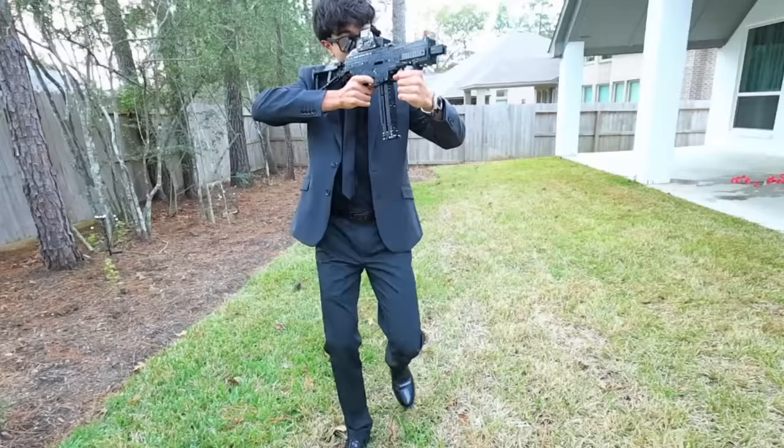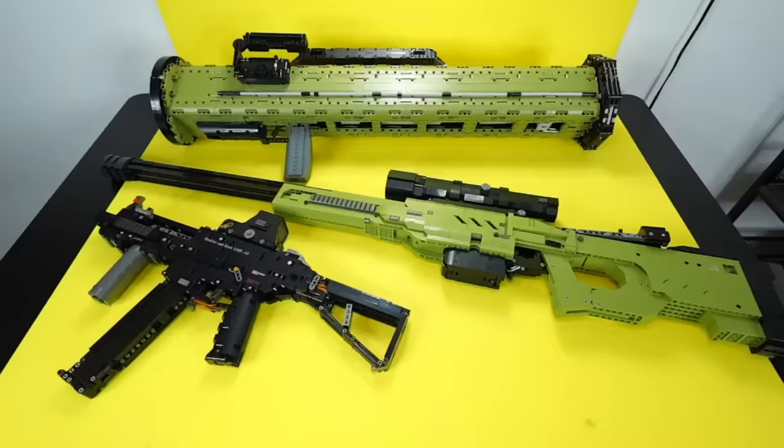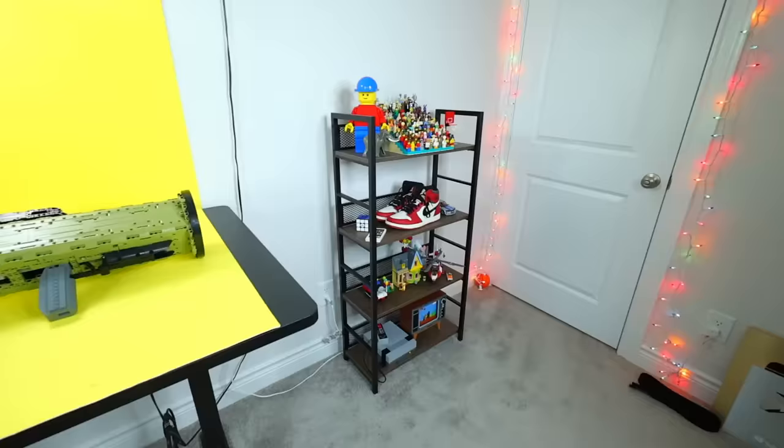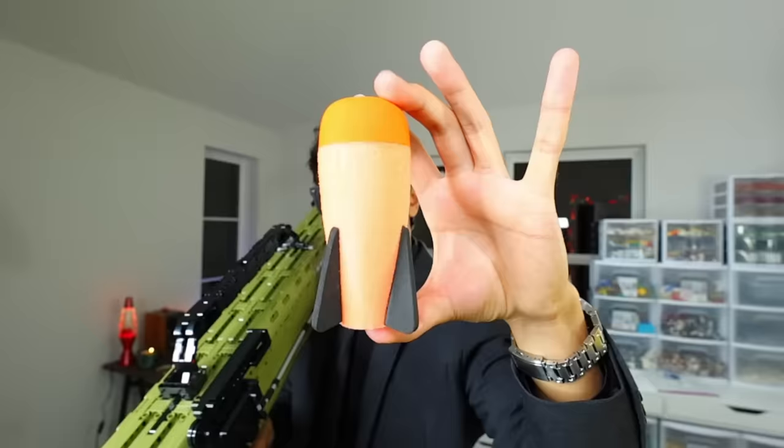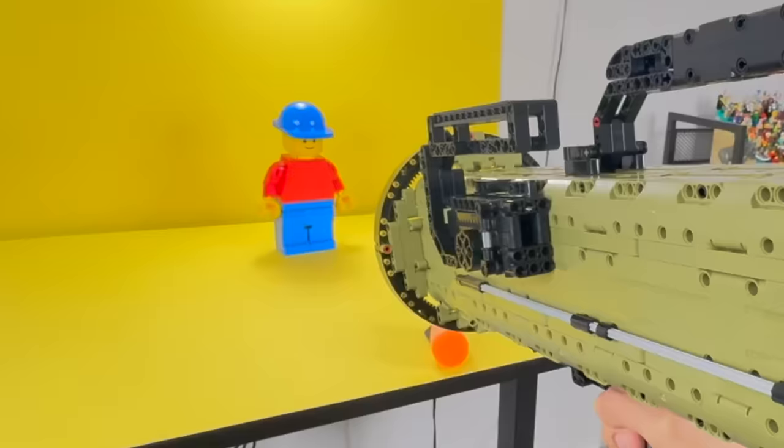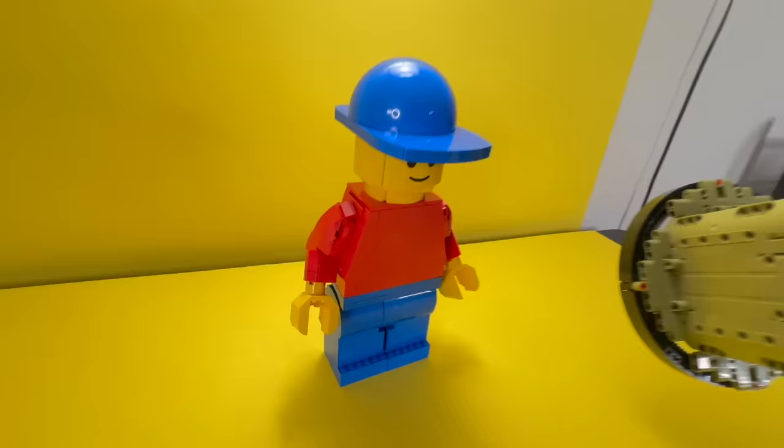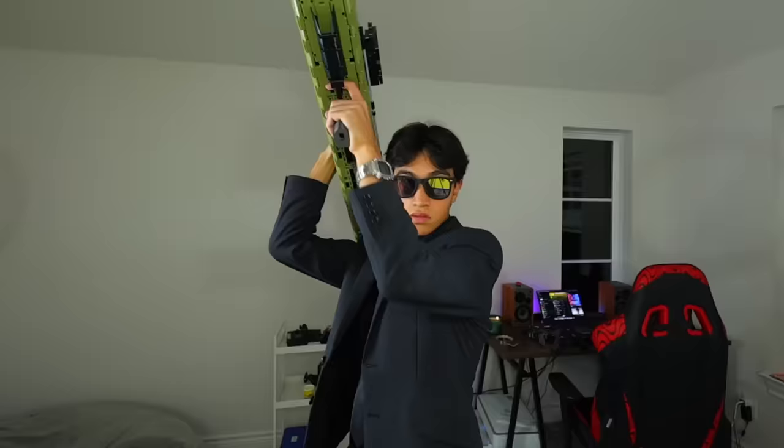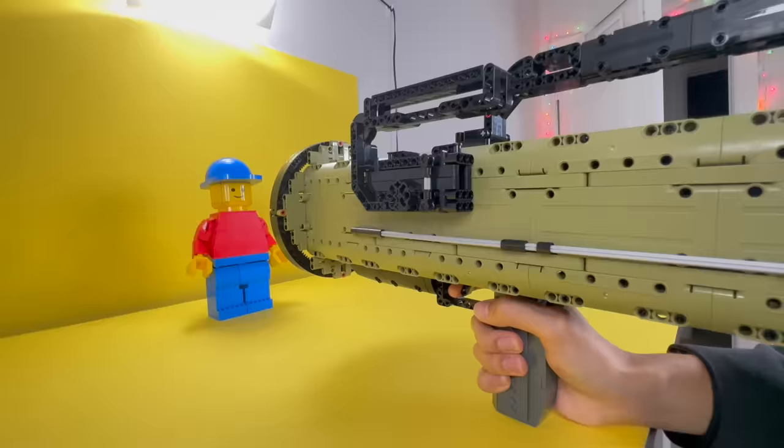For knockoffs, these actually look very realistic. And according to the instructions, these are supposed to apparently work like real guns. So we're going to put them to the test by doing some quick target practice. First, let's start with the bazooka. What? That was nothing. I thought there was going to be way more damage than that. This rocket launcher wasn't as powerful as I thought, but if you hold the gun close enough to the minifig, it does knock it over.